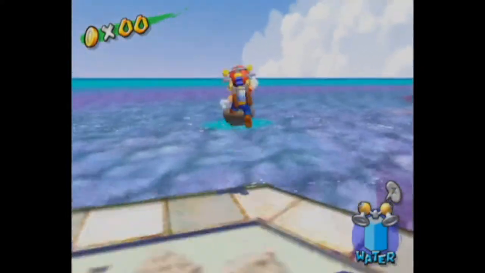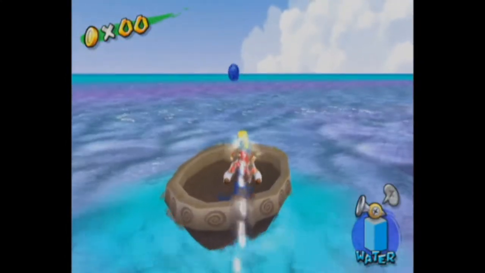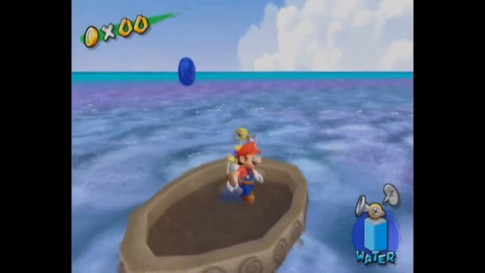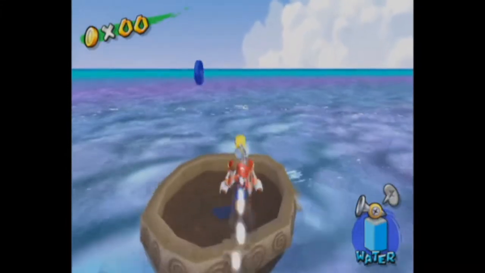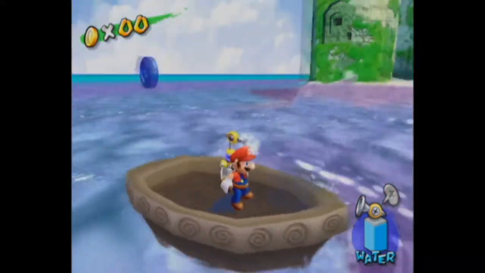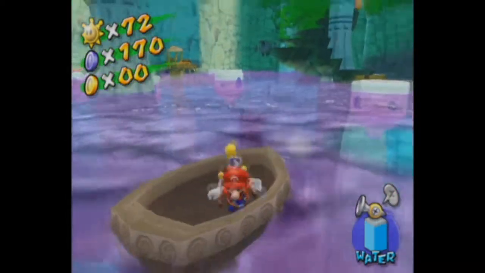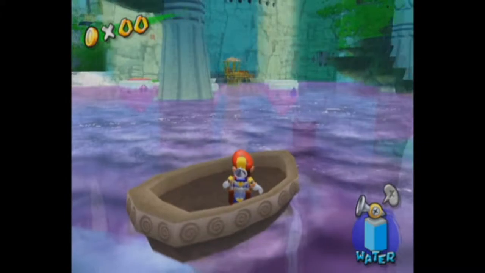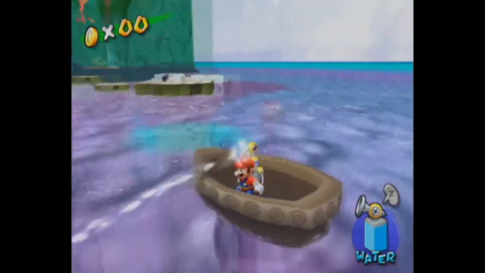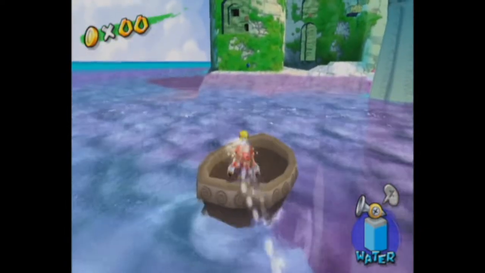Yeah, the whole gimmick of this world is that the whole place is poisoned, and your goal throughout this is just to figure out the cause of it, and eventually make the water clean. So, just gonna try and grab some of these blue coins like normal. Yeah, this is a very, very calming kind of level.